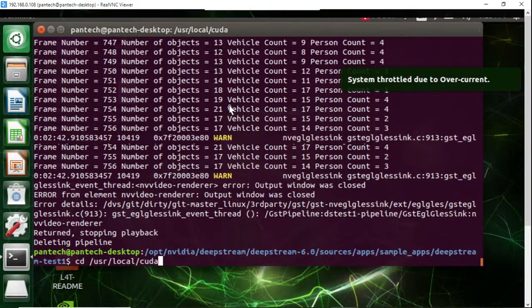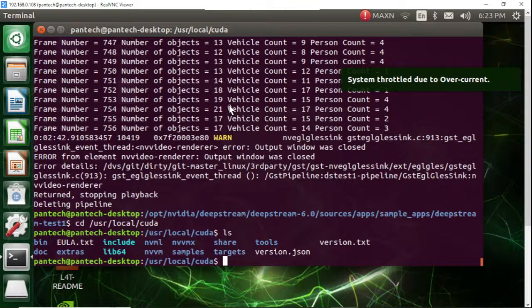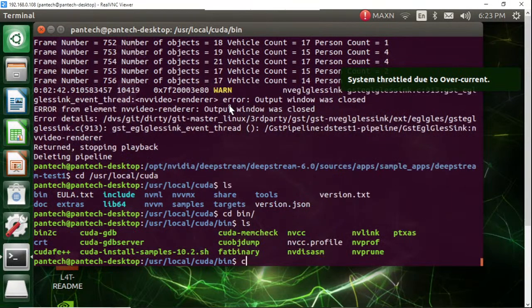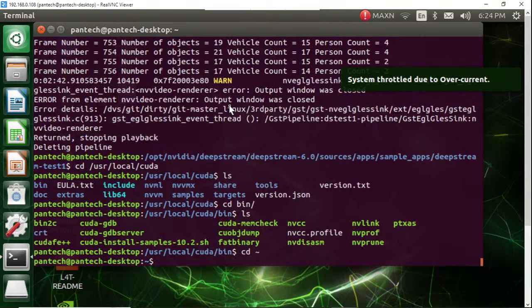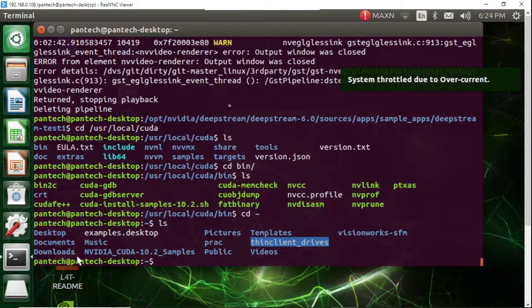CUDA, and inside of CUDA you have all these things. I'm going to go into bin. Okay, and if you look at bin, you have the installation, which is the CUDA samples install, 10.2, you can see, right? Install samples. You have to copy it. So for copying you can run this particular command: dot slash, then run this command, cuda-install-samples, but you have to tell it a path where to install. Add the tilde symbol like this, and this tilde symbol will make it install in the home directory. After running this, if you change your directory using the tilde symbol, you will be taken back into home. And if you look at ls, you will see this particular folder, which is the NVIDIA CUDA 10.2 samples.